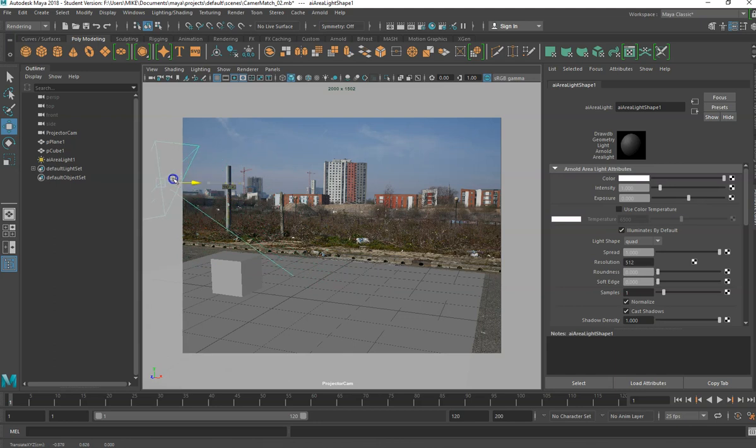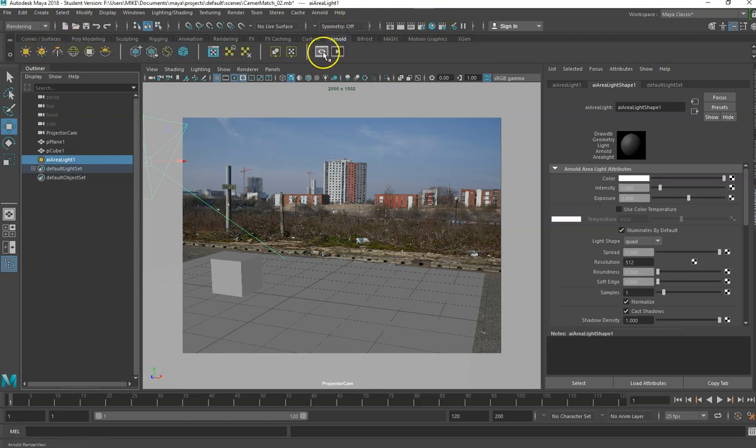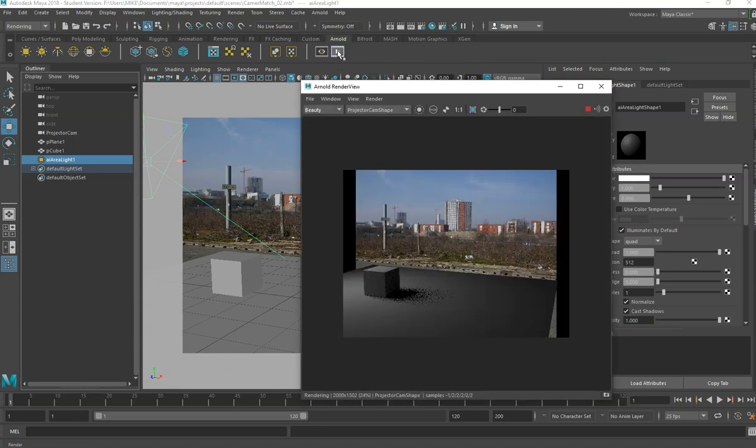Okay, so we have done a little bit of work with lights last week. We spent a bit of time with them, so we're going to have to remember what we learned last week in terms of intensity and how the Arnold light relates back to the camera. So let's spend a few minutes just getting that lighting source just right. Okay. So I'm going to click the, where is it, the rendering tab, go to Arnold, and I'm just going to do a quick render of the scene to see how it looks.